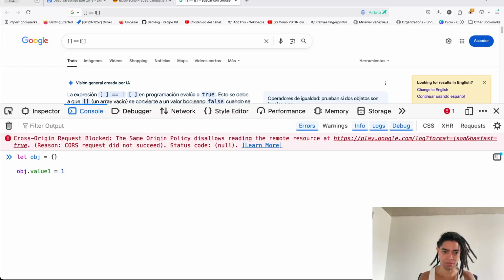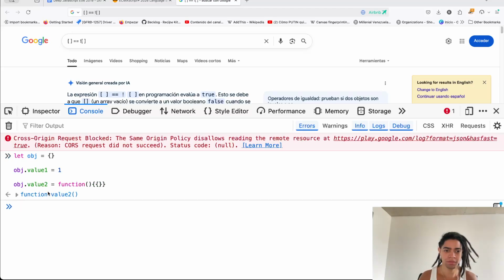So for example, you add now an extra parenthesis here, and say object2, object value2, and say now, this is a function here. All right, and if you do something like this, okay.